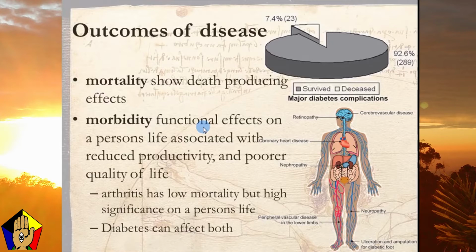A good example of diseases would be arthritis. Arthritis has an extremely high morbidity rate, but it has a very low mortality rate. In fact, I've never heard of somebody dying of arthritis. Doesn't mean it couldn't happen, but I've just never heard of it. So high morbidity, but low mortality. When you look at diabetes, diabetes can actually affect both, and you see that in the pie chart up above. So diabetes can affect things like pain sensations, which prevents them from living a normal life. That's morbidity. Diabetes can cause them to lose a toe, which keeps them from working appropriately. That's morbidity. Diabetes can cause heart disease, which kills them. That's mortality.